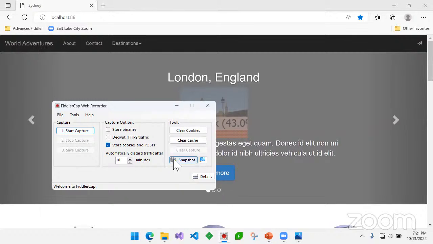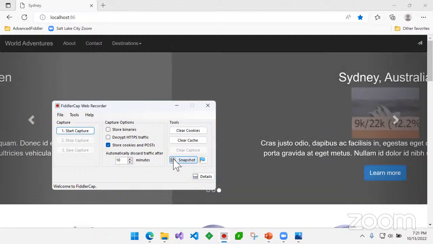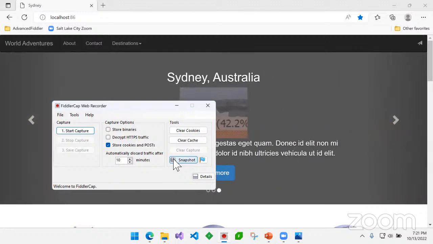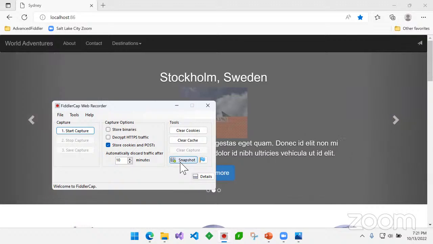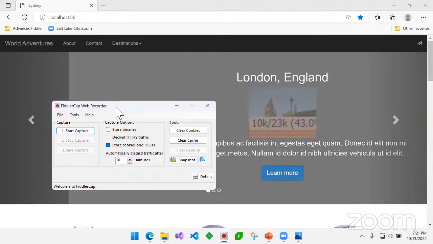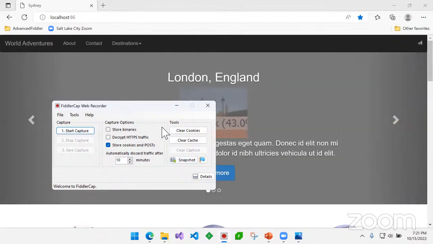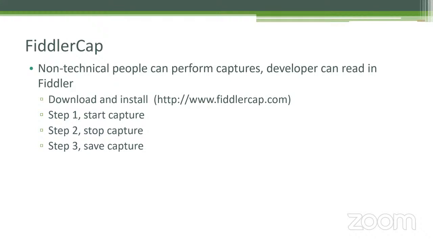Another cool thing, I'm sure this never happens to you, but somebody says, hey, the website didn't work. And you say, well, what didn't work? It just didn't look right. That's not terribly helpful. If they hit this snapshot key, it'll actually take a picture of the screen at the time and embed that into the capture so that later on I can see not just it didn't look right, I can see exactly what was wrong on that particular page. So again, this is just a separate install if you have non-technical people you need to capture stuff with.